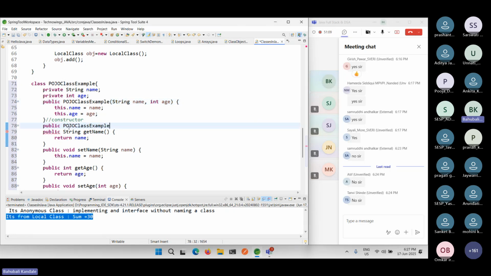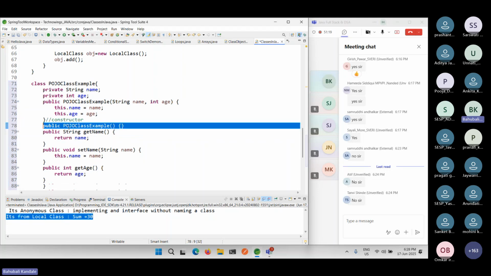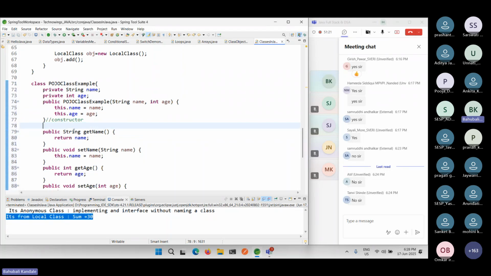It's a default constructor, but it's not required. So I'm not creating that.